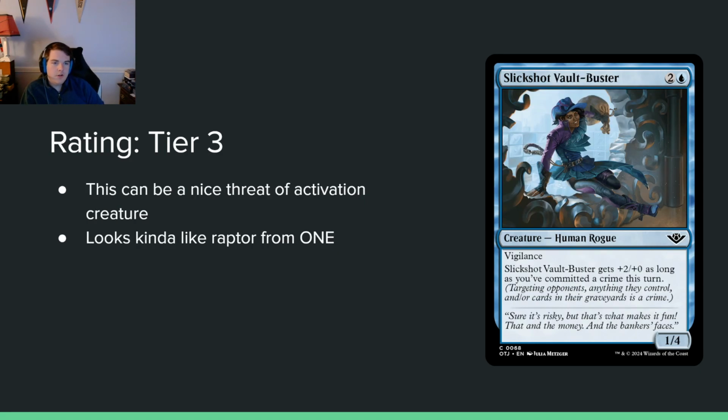Slickshot Vault Buster. 2 and a blue for a 1/4 vigilance. It gets +2/+0 as long as you've committed a crime this turn. So this looks nice. When I talked earlier about the 0/5 blocker not being a 1/4, this card really does everything that card aspires to do. It actually presents an attack that is meaningful, and committing a crime is something you can do at instant speed semi-reliably, so your opponent can't really block it, and it blocks well. It does stuff that's set mechanic adjacent. I don't think it's super powerful, it doesn't have an ETB, but I think it's a fine card.